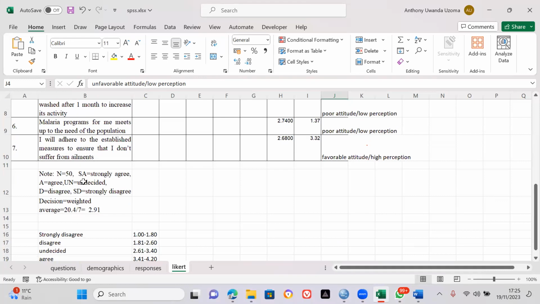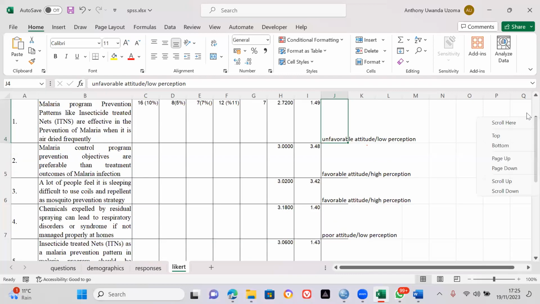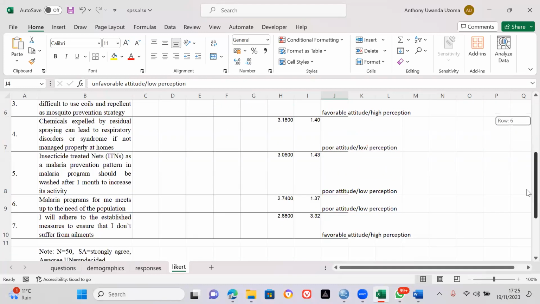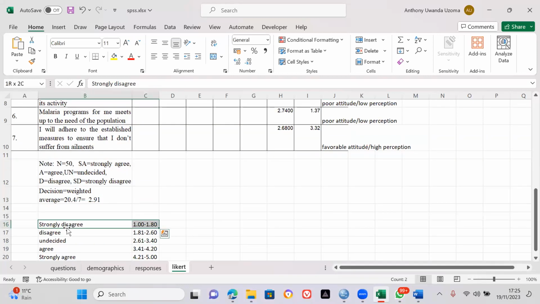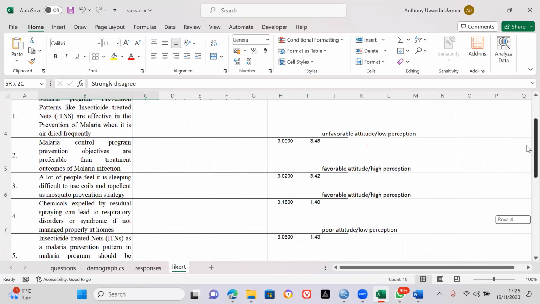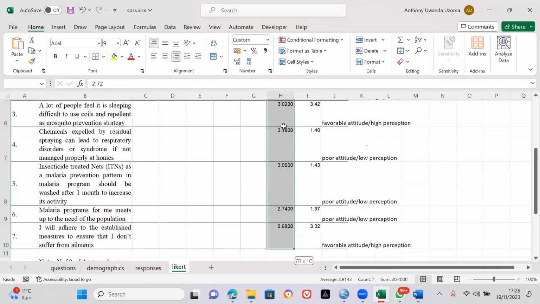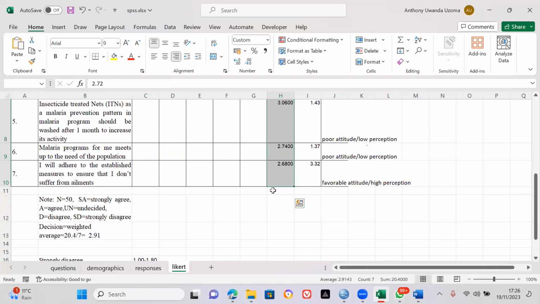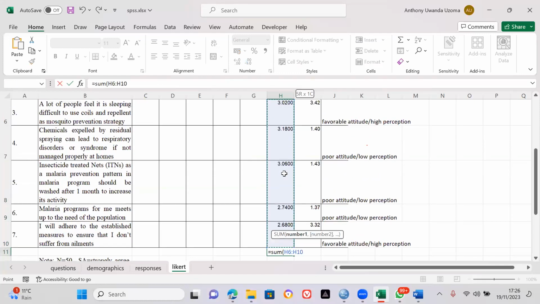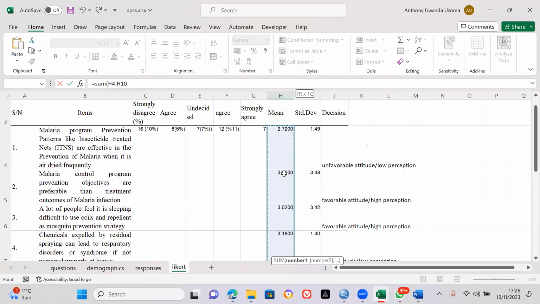Now, the other way of doing it is to take into consideration the opinions, that means the data sets that you are using. So you use weighted average, which I think is okay for me. I prefer that one, because I'm not just basing my decision on arbitrary categories like this. For you to do the weighted average, we said you add up all the means together. You can use a calculator or you can use Excel to add up all these means together. So for me to add them up, I just pressed equal to, then clicked on sum. Then open the bracket, select the variables, hold down your shift key, and then go up. And then close your bracket.